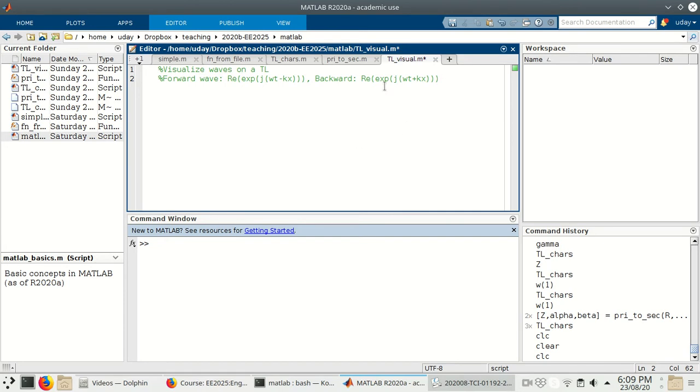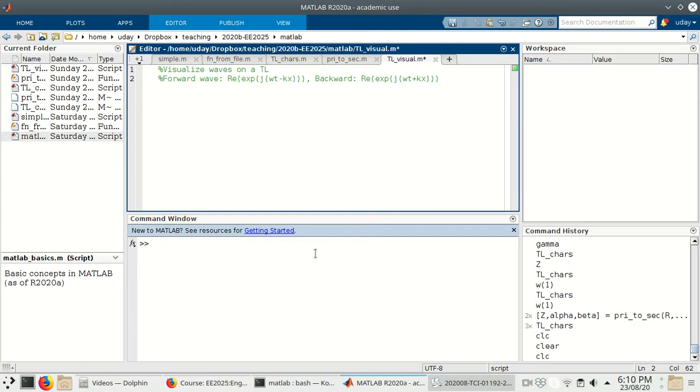In this module, we will learn a new command in MATLAB, which is called meshgrid. What is it that we want to look at? We want to simultaneously plot in time and space. So far, all the plots that we have looked at are just one-dimensional plots. But now we want to visualize some physics that's happening in 2 dimensions. The command that we will use for generating this grid of time and space is called meshgrid.